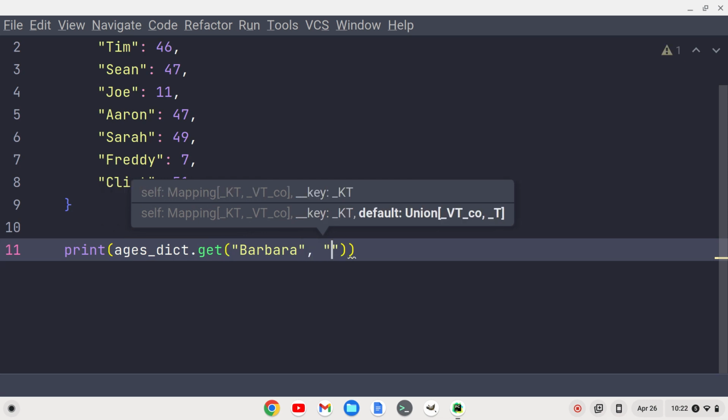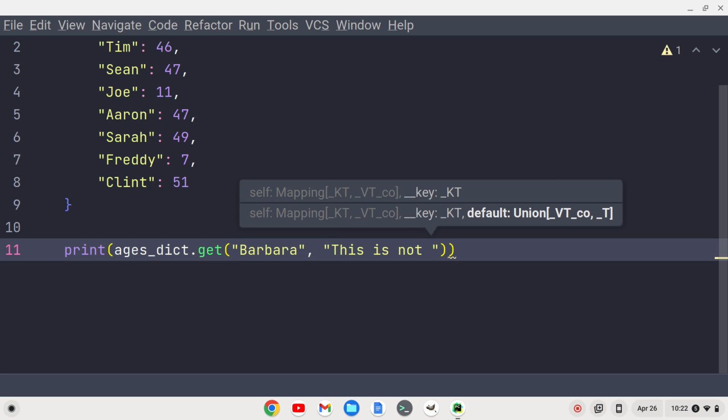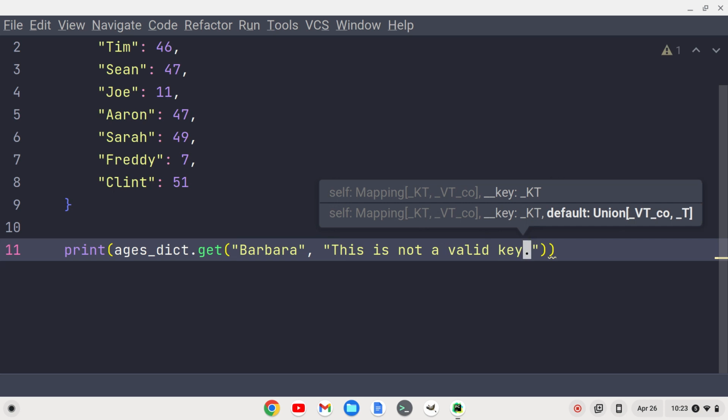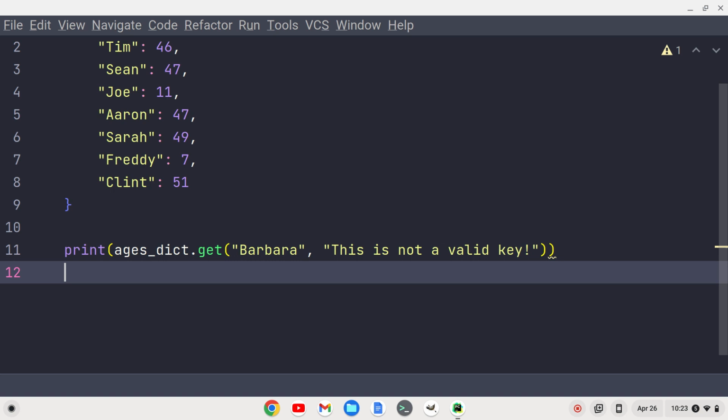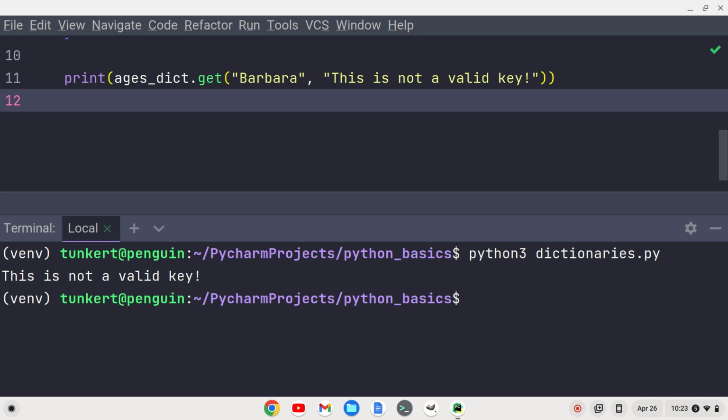And if the key is not in there, we could say this is not a valid key or something along those lines. You could say whatever you want. Let's do an exclamation point. This is not a valid key. Okay, so let's run this now. And we should get the message, this is not a valid key, which we do.